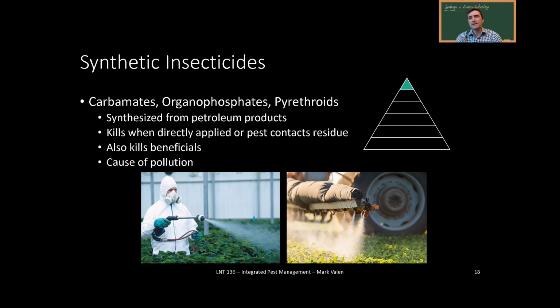DDT caused chronic illness, and these synthetic insecticides typically are much more dangerous for acute contact. So those individuals who are applying these insecticides need to use extreme caution, and we will potentially see health effects in people, either those who live close to these agricultural areas or those who work closely with these chemicals. And so these would be the very top of the pyramid, those to use as only a last resort. And generally, we want to look for better alternatives.